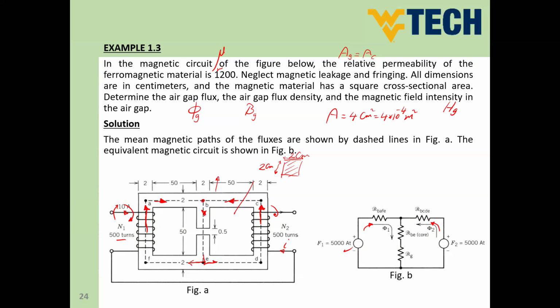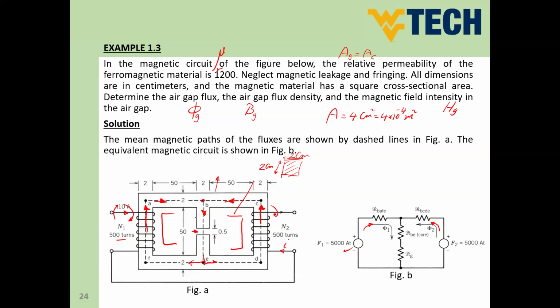Now, we need to make the reluctances of our core and air gap. If you consider the dimensions here, you will find that we have a symmetry for the core, for the left part and the right part. So let's say this is a C shape. We have a C shape to the left and another C shape to the right, and then we have an I shape in the middle, and the I shape has a part of air gap in between.